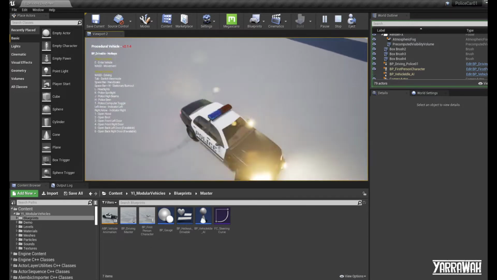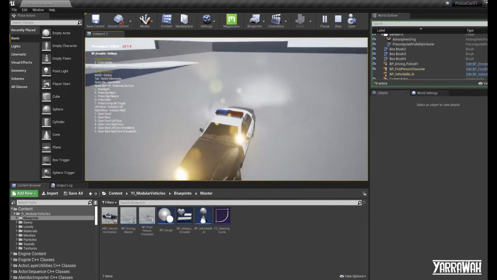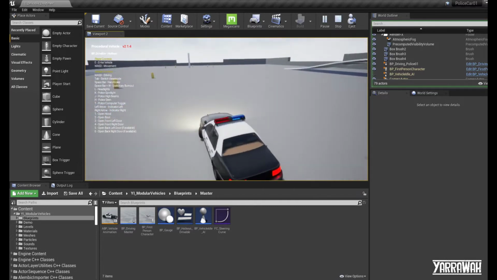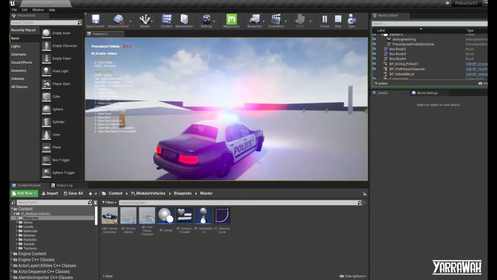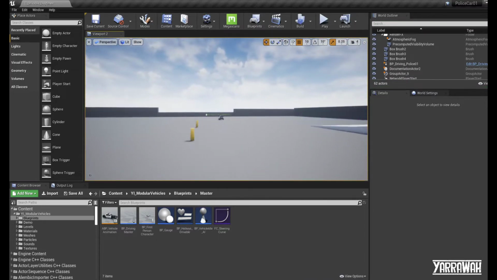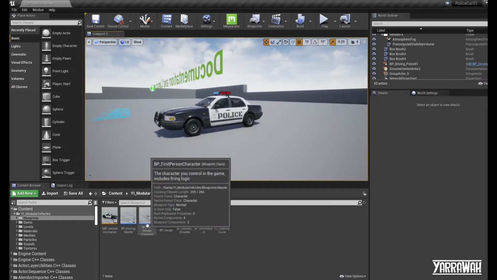There are particles, there are decals. As you can see, the car will squeak as it's got engine noises, acceleration noises, tire noises, particles for the exhaust and for the tires, and it also has the siren sound effect. So this video will show you basically how to set this up and how to use your own character controller to enter and exit these vehicles.